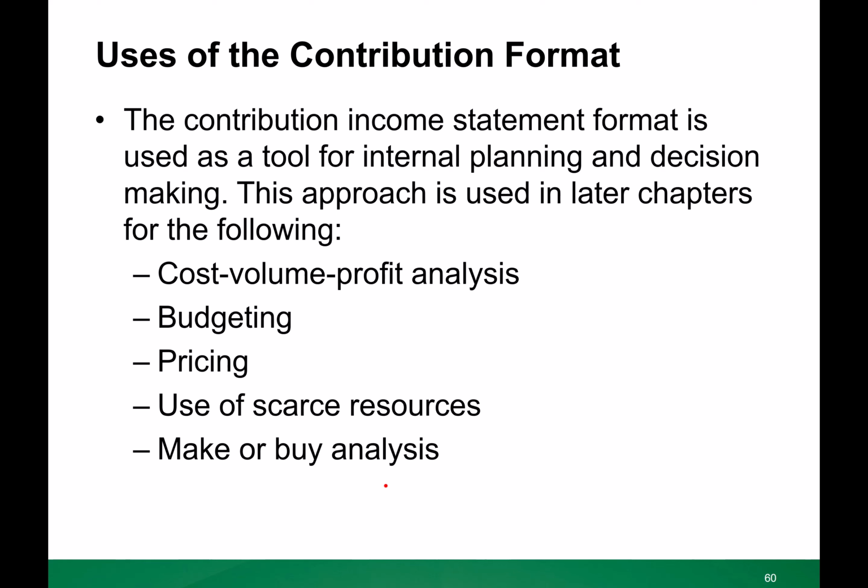So if you're making multiple products, you might want to focus your production on the units that give you the highest contribution margin per unit, because then you're covering your fixed costs faster than something you're not making as much money on. And again, make or buy. Should you make the product and use it in some other product you're making, or should you buy the product externally and then use it in a product that you're making? So for instance, if you're making cars, or even making McDonald's hamburgers, should you make your buns internally or should you buy them externally? Should you make your hamburgers internally or should you buy them from a third party? So the whole idea is looking at that analysis. And these are both chapter 12.